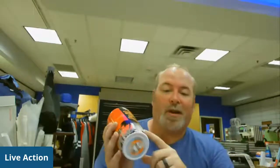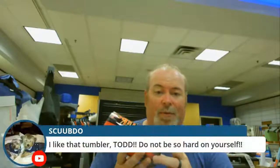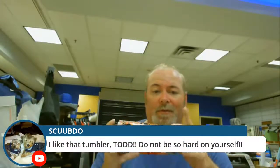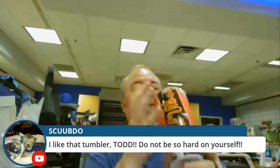As far as the tumbler, I'm glad I tried it. You know, here, let me see what not to do. This is what I learned. Stay away from ridges. Bottoms, need to figure out something with that. I'm not down on myself at all for it. I just, learning experience. What happens if? Well, now we know what happens if. If you do this, this is what's going to happen. So stay away from the ridged tumblers.